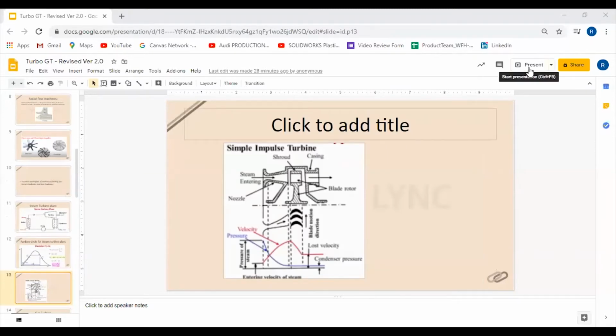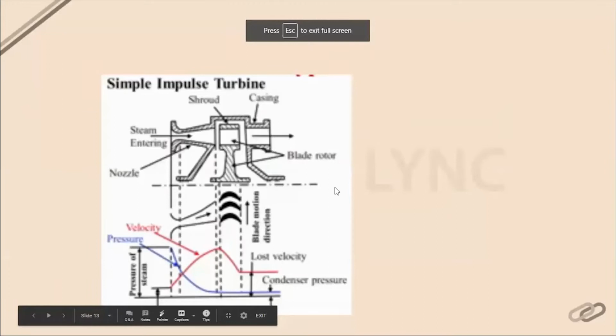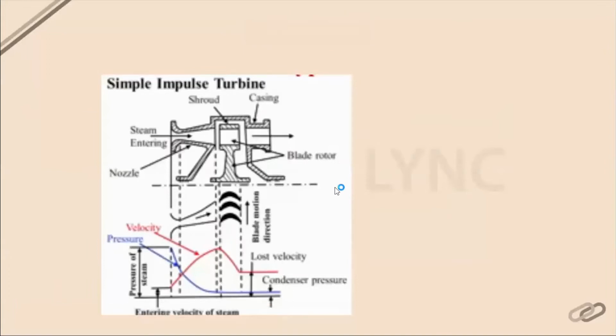Unfortunately, I do not have a proper mouse here, I would have shown you. If people know about the hatched lines in CAD or AutoCAD, in this figure, it's a simple impulse turbine. I'm going to take a very simple turbine. At the top portion, there is a dashed line between the top portion and the bottom portion, which is the center line of the shaft. The top portion is the cut portion of a steam turbine with one single stationary blade and rotating blade.